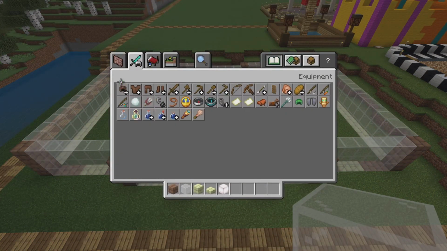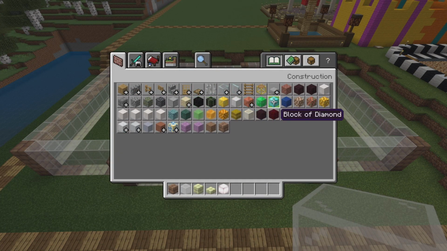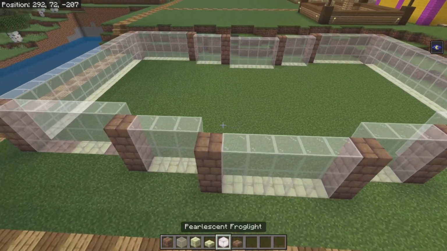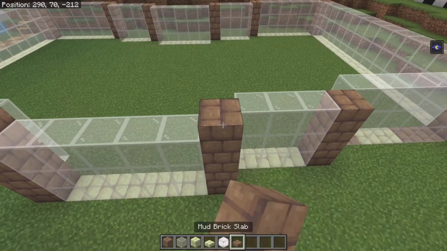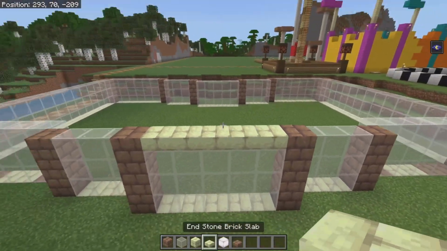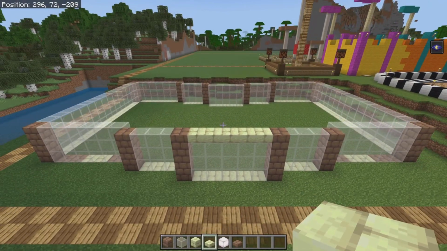So I need to go grab the mud brick slabs quickly. Let me just explain what we're doing here with these. If I can find where the mud brick ones are. Pretty much on top of all the mud bricks, we're going to place mud brick slabs. And on top of all the glass, we're going to put end stone brick slab. So I'm going to have my invisible helper quickly do that, and I'll be back in just 1 second.